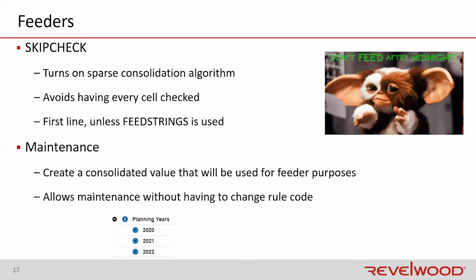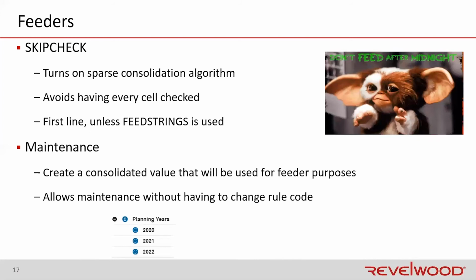And I go to a lot of systems where I see I'm going to write my feeder and I'm going to hard code 20, 21, and 22. And I'm going to do it for Cube A and Cube B and Cube C, and I'm going to do it through my entire model. And then we get to the end of this year, and I say, okay, cool, 2020 is done. Now, I don't necessarily need to do 2020 calculations and feeders anymore. Next year, I want it to be 21, 22, and 23.